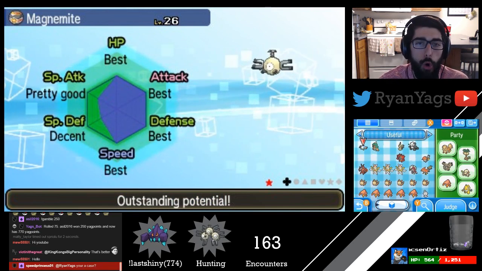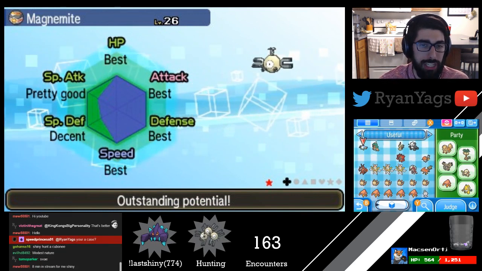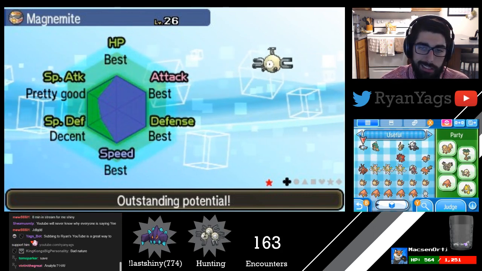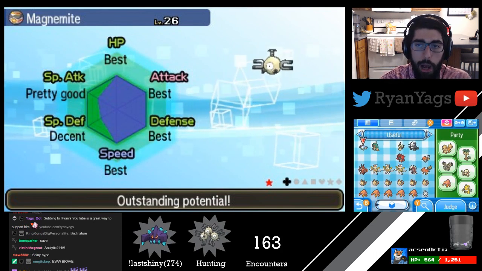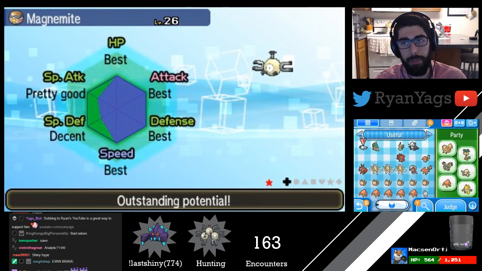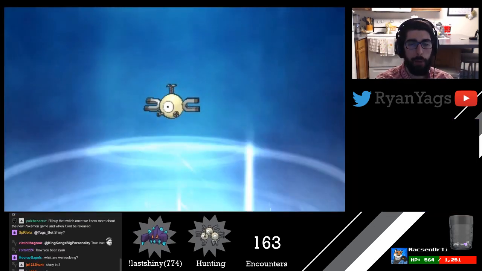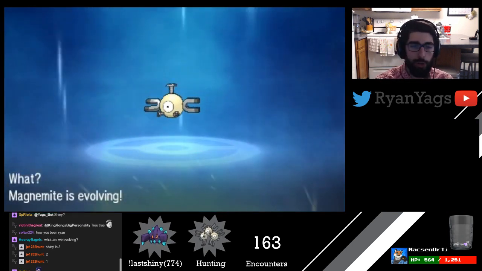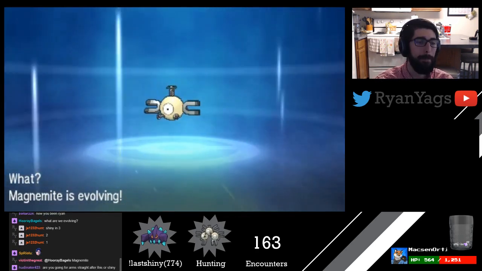We got our four IVs in HP, Attack, Defense, and Speed. Decent Special Defense. Pretty good Special Attack. Obviously not a good nature for what we're looking for here. But, that aside, we do need to evolve one of my Magnemites into a Magneton. The Magnemite that we just caught needed a few levels to get to level 30, and now it is evolving into a shiny Magneton.